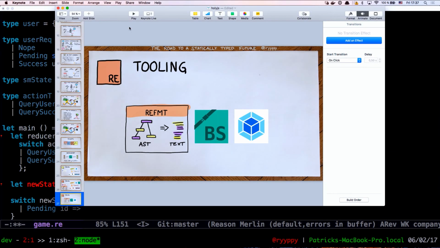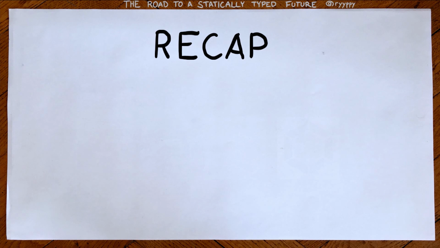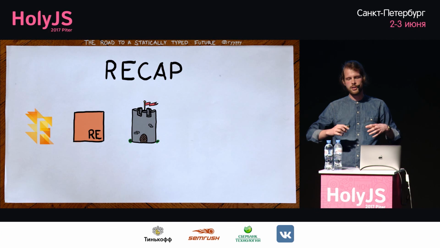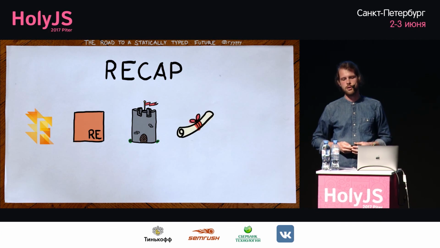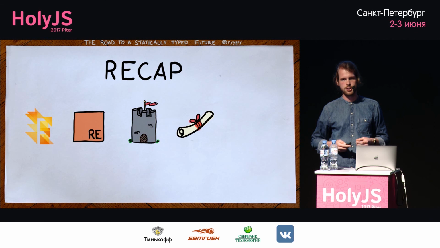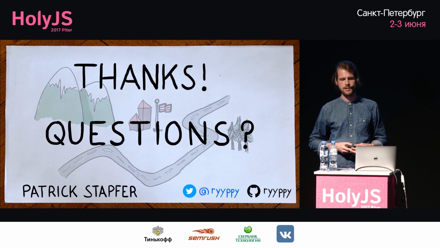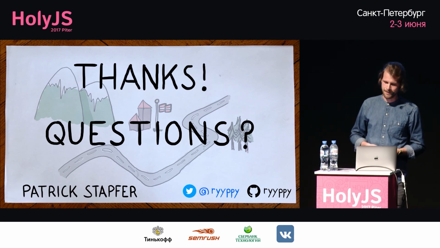All right. So just for recapitulation, first of all, we should use a type system which is really intelligent in its type inference. Second of all, we need to build an application which is like a little fortress. We need to have the right library definitions, which in Reason are much more concise and much more integrated in the language itself. And we need to have a way to do proper validation which doesn't have a huge runtime impact. Okay, cool. That was it. Thanks, and I'm open up for questions.